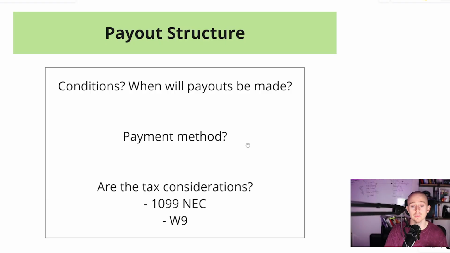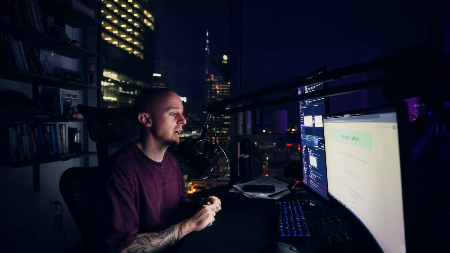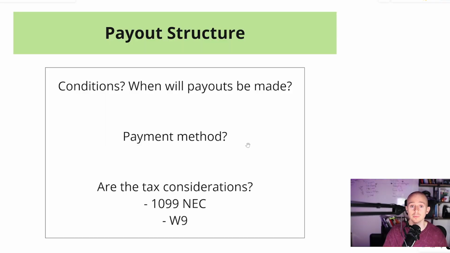From there, the last piece to consider on the payout structure is going to be tax considerations. Now, of course, work with a tax strategist on this. Don't take my word for it, but they should probably be sent a 1099 before you guys even start working with them, because technically, if it's over $600, they need to be paid like an independent contractor, and then eventually you guys will have to collect W-9s as well. So tax considerations, you need to be able to also factor those pieces in.